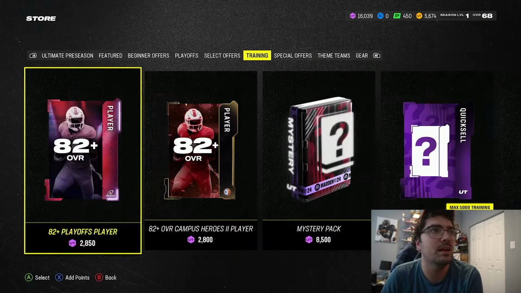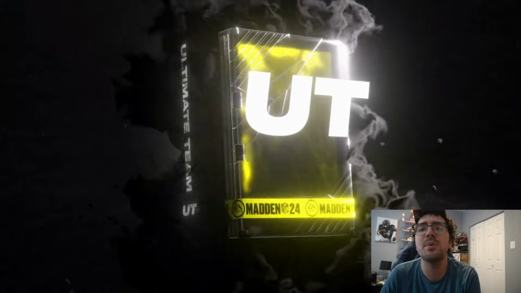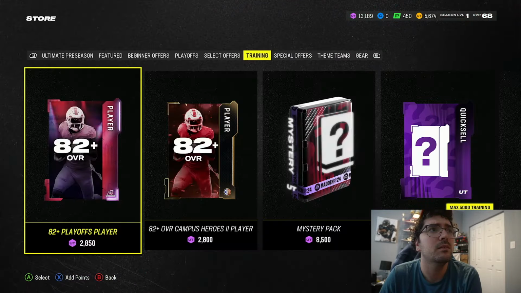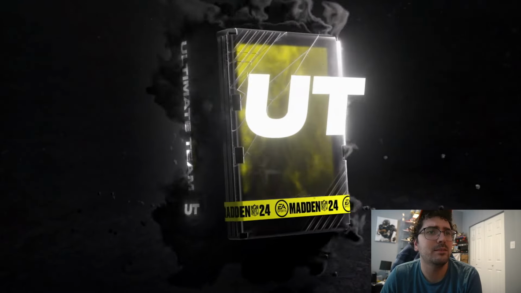EA, don't even give me a 94. We don't want it. We want this one to just be bad, so everybody can see and everybody can learn from my mistake. Don't give us anything good. Don't even think about it.